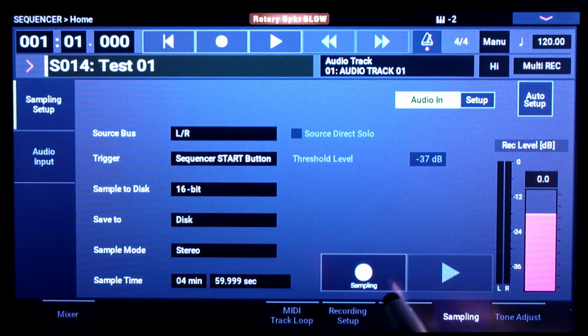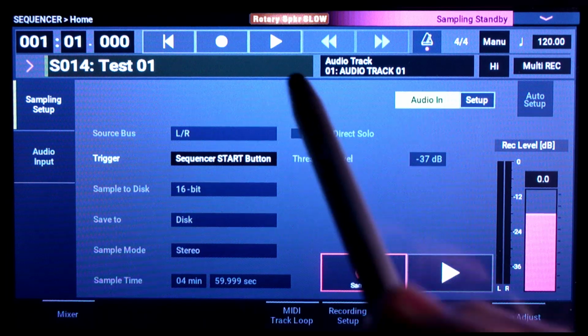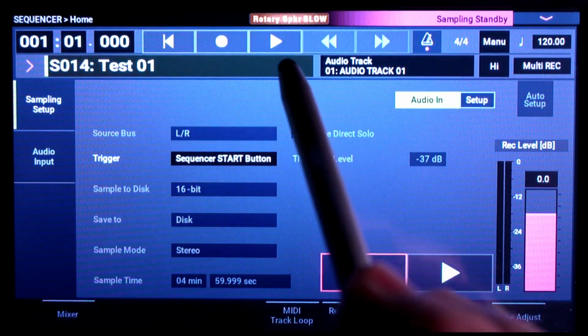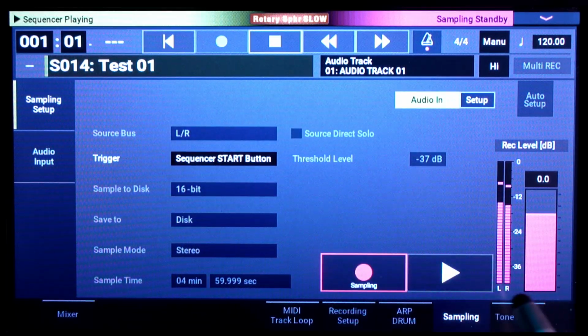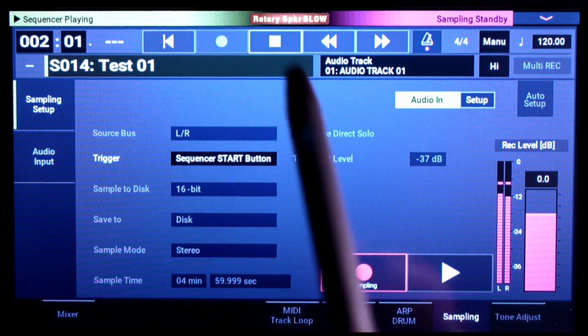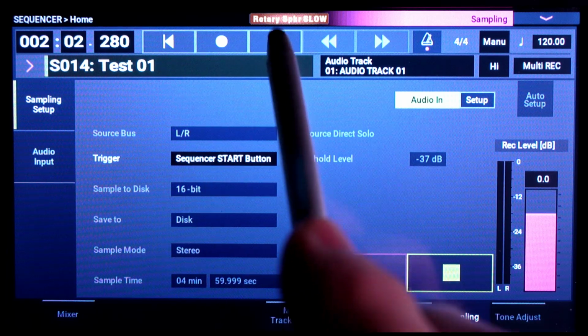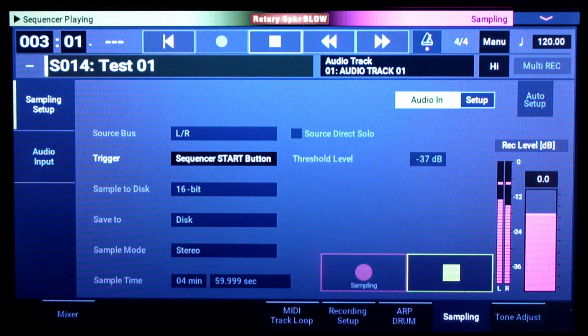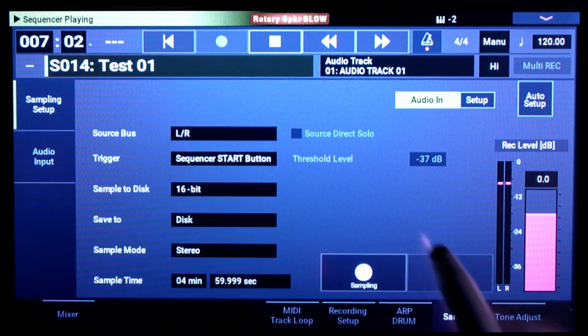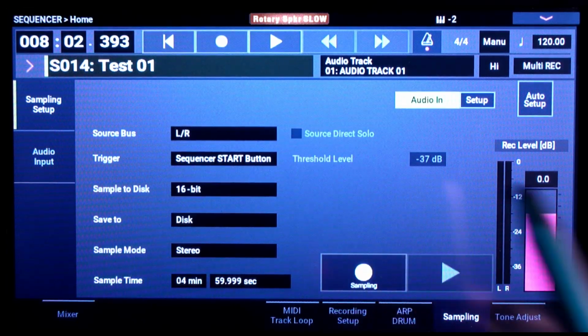Then all you have to do is hit sampling, repeat your sequence, get it ready to go, play the sequence, make sure it's working. And now all you got to do is start sampling. Stop that, stop the sequencer.